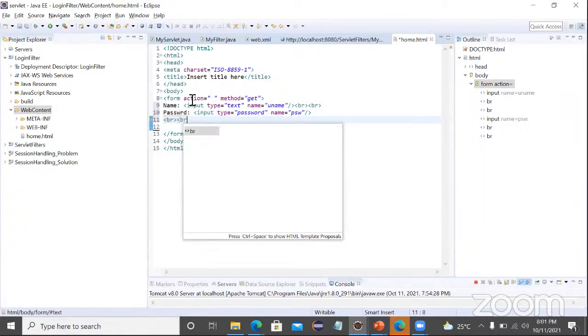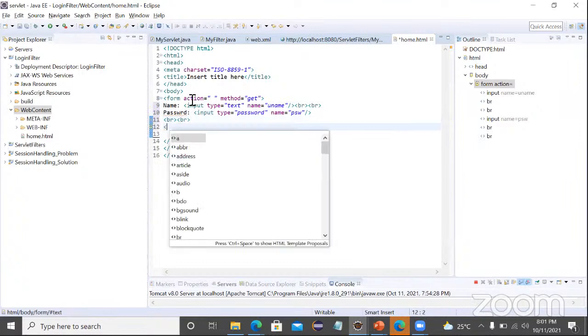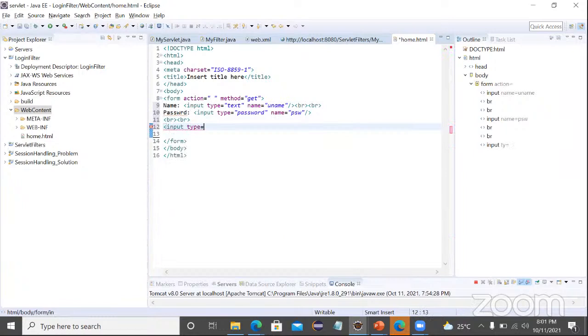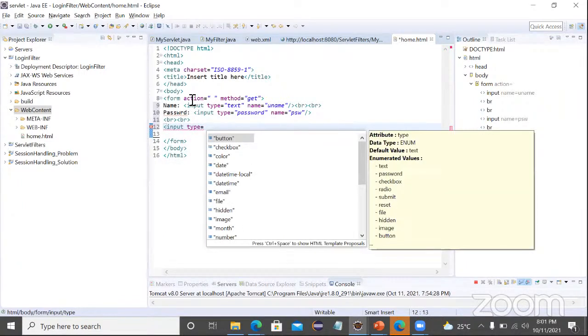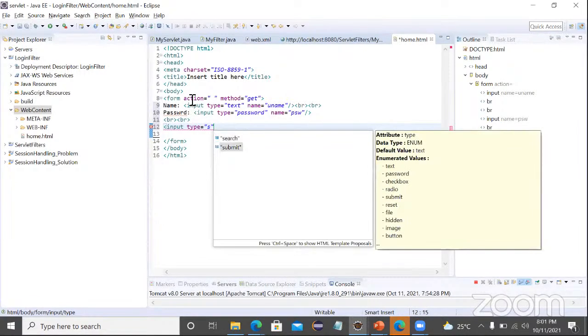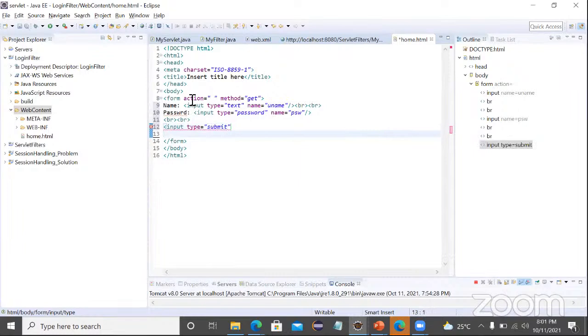Let me take one more break. And the final one: input type equals to submit, and value. So here value equals to, let's say, submit or login. Okay, anything is fine. Login.